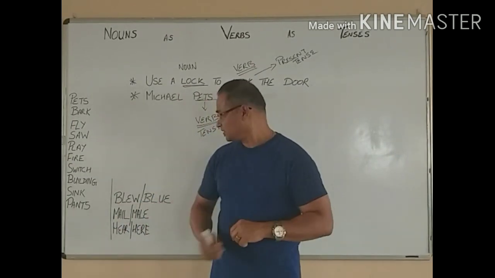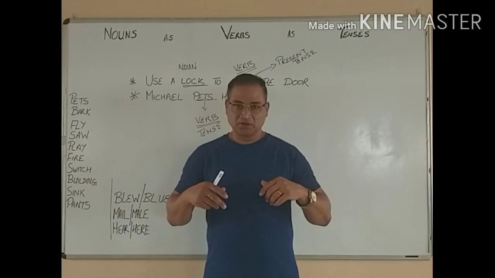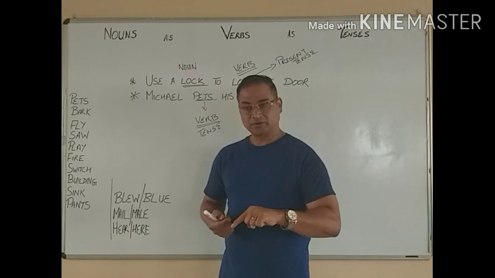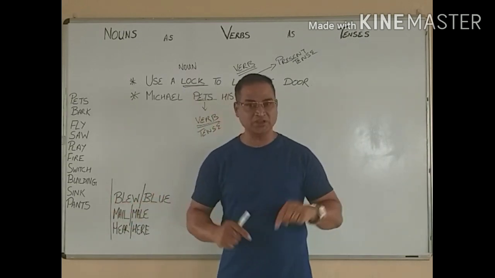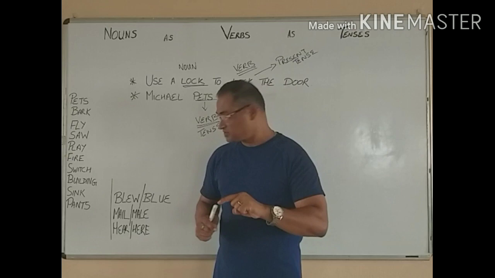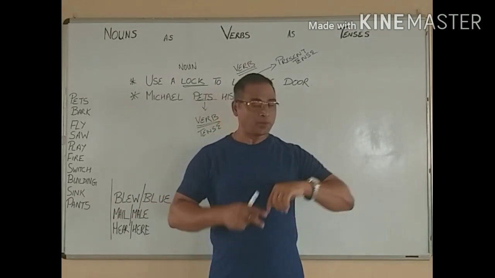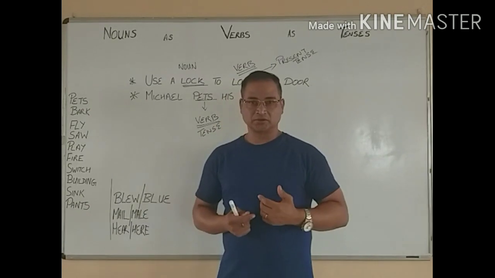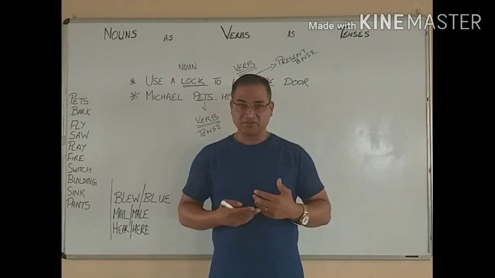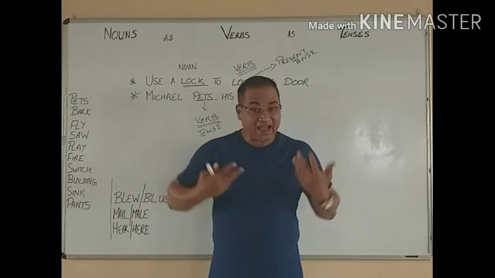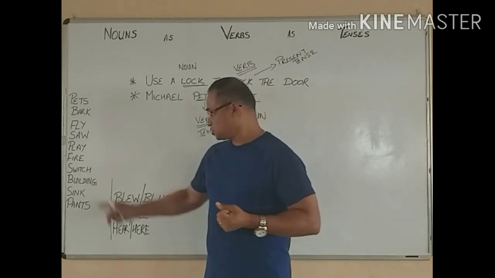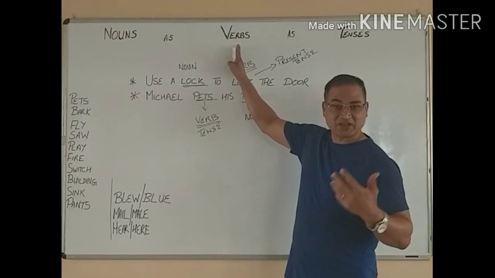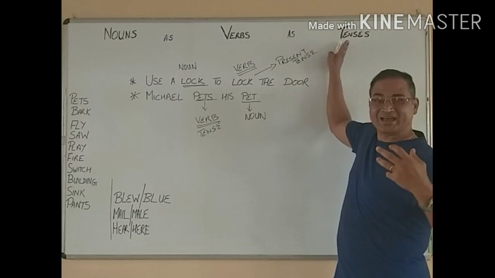And pants, P-A-N-T-S. We all wear pants. Now, pants is part of our clothing. But at the same time, this pant, part of our clothing, is a noun. When we talk about pants, we say the dog pants during the warm season. Okay, that is summer season. That is heavy breathing of the dog. There's an action being done. So you see, gentlemen, these are all nouns. At the same time, we use them as verbs, and also they come in as tenses.